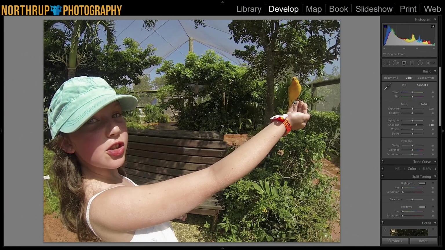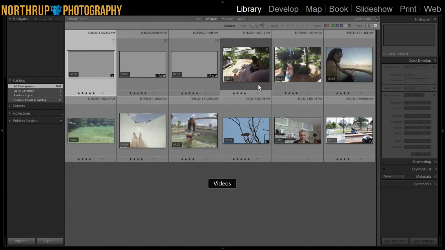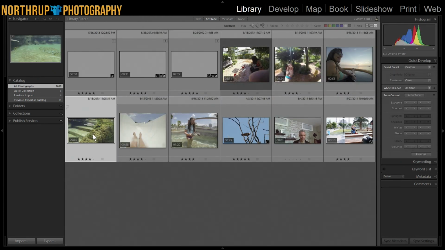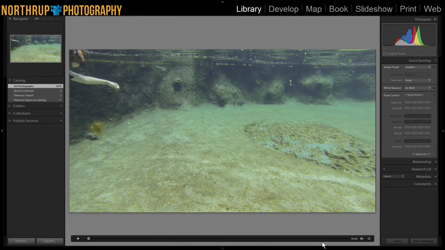You do not have access to the full suite of settings in the develop module when you're editing videos, but you can adjust the color and brightness of videos, and that can really improve your video quality. So let's take kind of an extreme example here, underwater video, which always has kind of weird color. I'll jump back into Lightroom and get into the develop module, filter it to show just my videos. Here's a picture of me chasing around a sea turtle in a park.